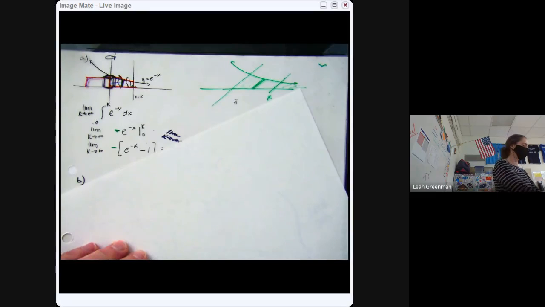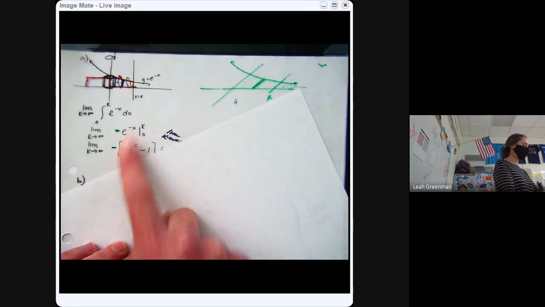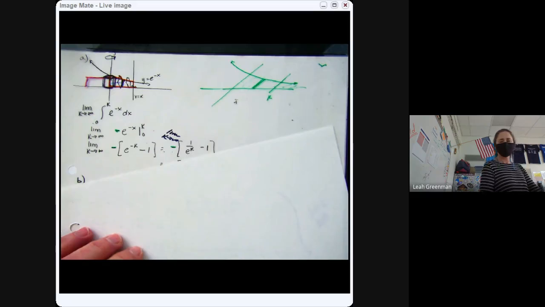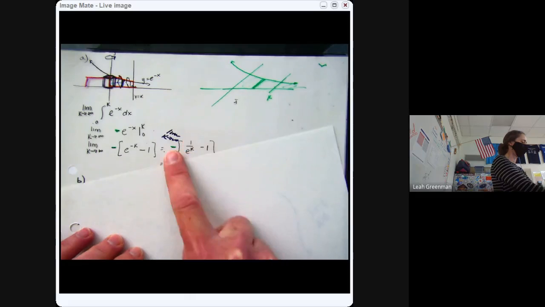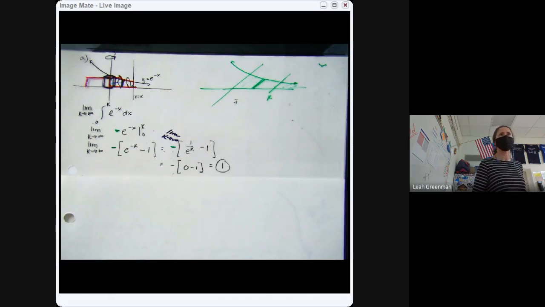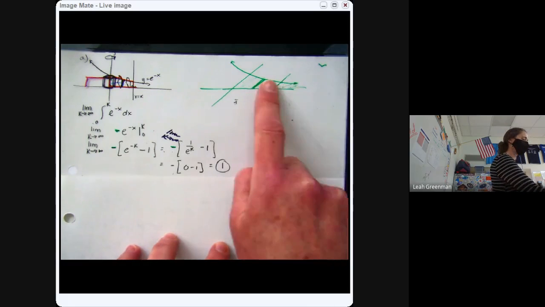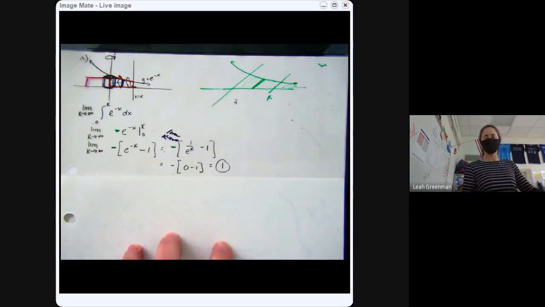All right, now we take the limit. My brain has to do what? 1 over e to the k. If you don't need to write that, that's fine. But now, limit as k goes to infinity, this guy goes to 0. Minus a minus 1 is 1. So strangely enough, as k goes to infinity, the area is exactly equal to 1. I'm seeing some head shakes. And yes, that is mind-bending in my opinion. Not only does it converge, which is mind-bending in itself, but it converges exactly to 1.